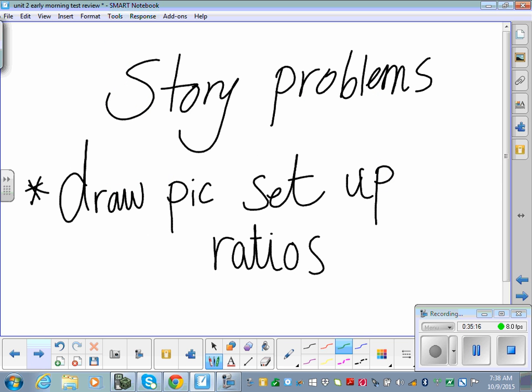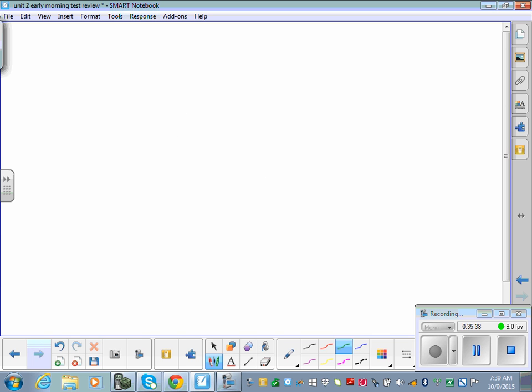All right, so story problems. Just make sure you will see a couple story problems. But guys, we're dealing with similar triangles. All you have to do is draw your picture if you need to. Draw a picture, set it up right, and then all you're doing is setting up ratios of corresponding sides. On the review, there were story problems to help you practice. I hope you practiced them. But on this test, there will be ones that are just worded. So do you want to practice one like that? That was all I have planned, but I can give you one.